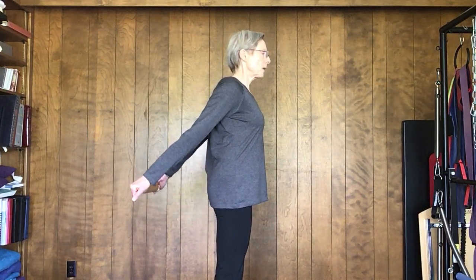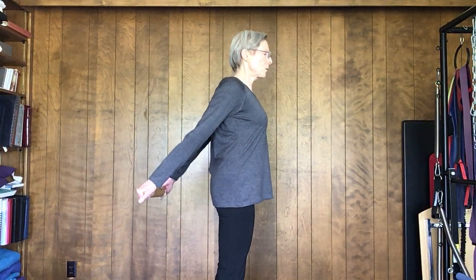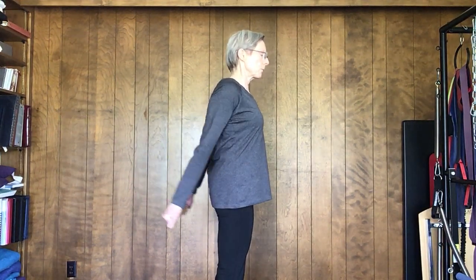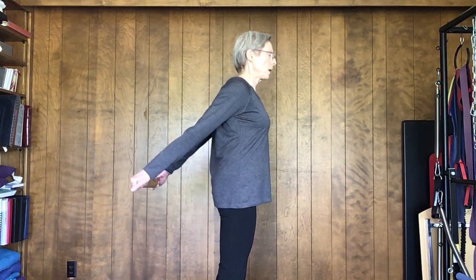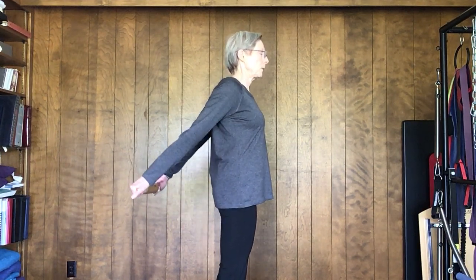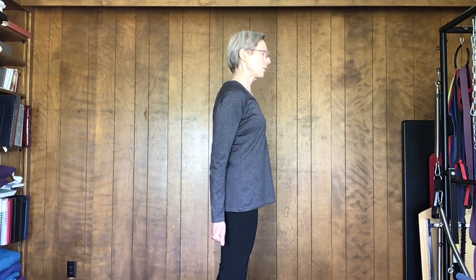Exhale and inhale. And you know, everybody's range of motion here is quite different. Just make sure that the arm bone is not rotating forward in the shoulder socket as you do this. And really control the response of your body to this. Good. Hold it here with the roller against the back of your thighs.